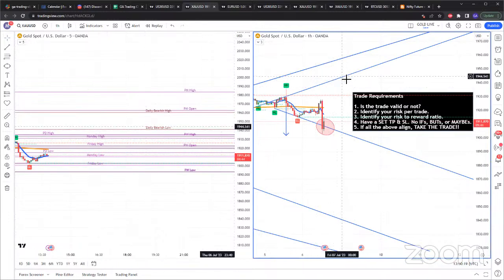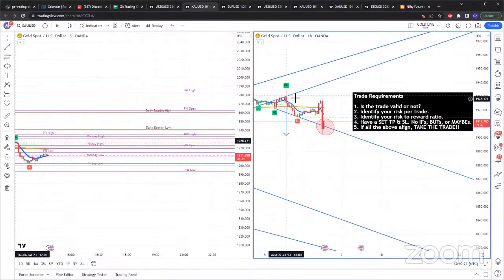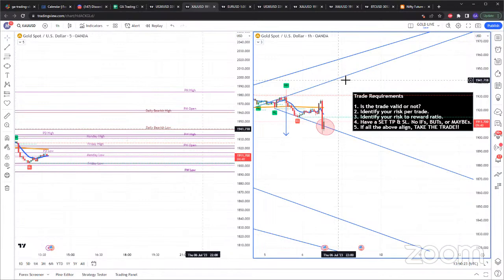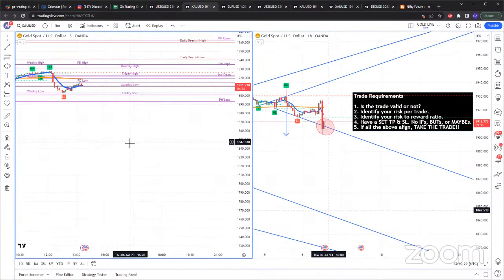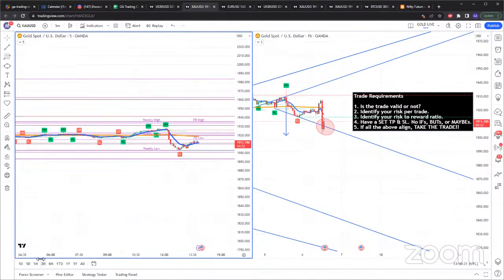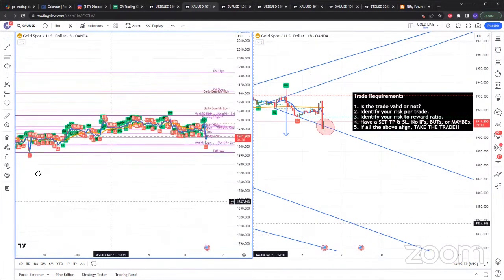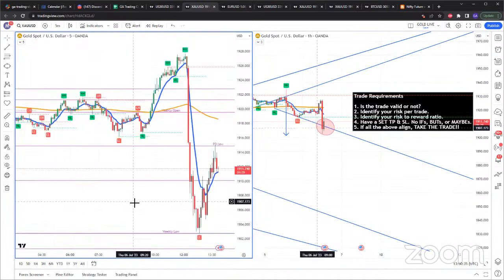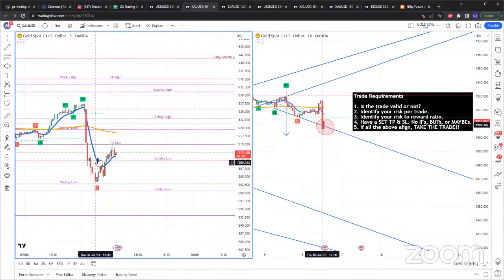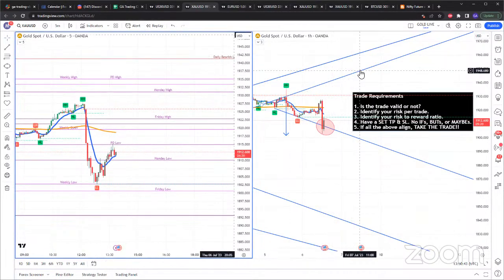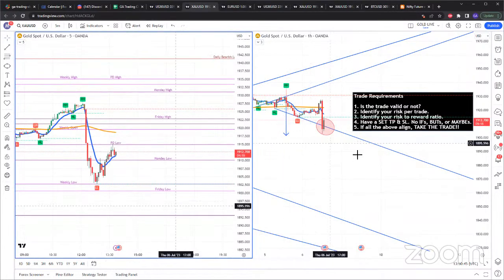But what does that also correspond with? That also corresponds with this static trend line to the upside. So right now, I don't see anything on gold. So it's either it already picked up liquidity from that daily bearish high and low. So right now, gold is in a no man's land. But if it does go up, the sell area for gold is 1940, 1960 area.